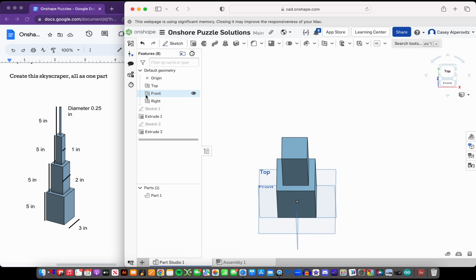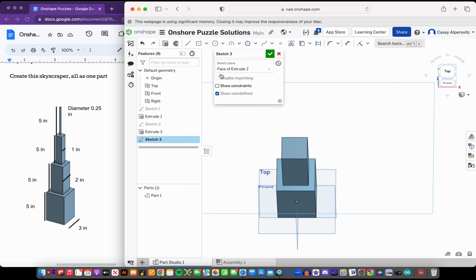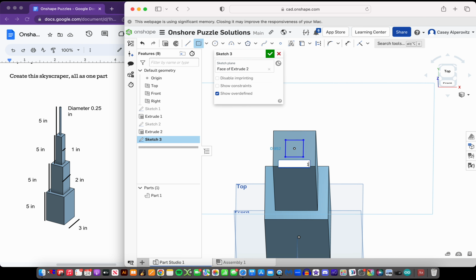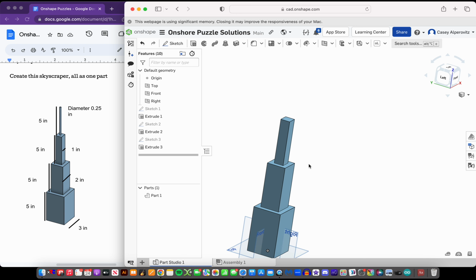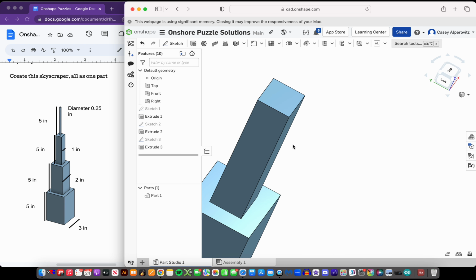But for now, this is all set. Then I'll just do another section on top of here, this time 1 inch by 1 inch. And 5 inches, oh, not 51. And that is the main block part of the skyscraper.